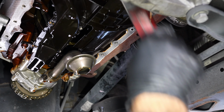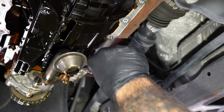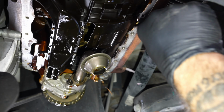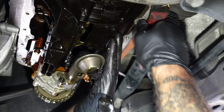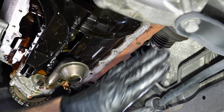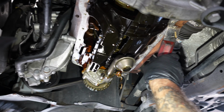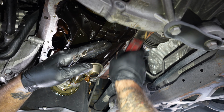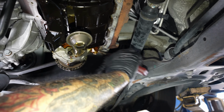Why wouldn't you do the green? Is that just for? The green is for metal to metal. Oh, okay. The green is for machined surfaces. This is not machined? No, this is cast. They don't cut this pan off of here. That cylinder head with the green comes out one piece and they cut it. They mill off that top piece. Gotcha. I'd really like to see the video of that.